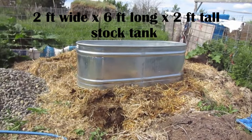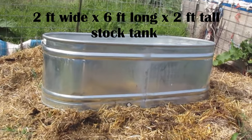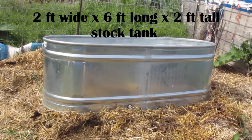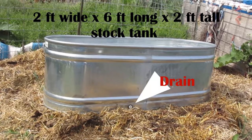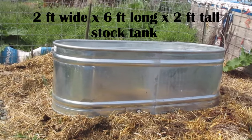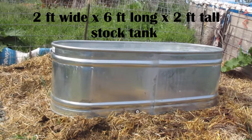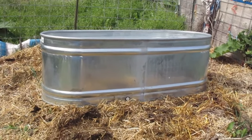This is a 2 foot by 6 foot by 2 foot galvanized stock tank that I got at my local feed store. I got one with a drain. It's really, really important. If you drive around and see other people making garden beds without drains, you have a potential for having your soil get sour and anaerobic and getting root die off. It's really nice to be able to drain yours out completely.